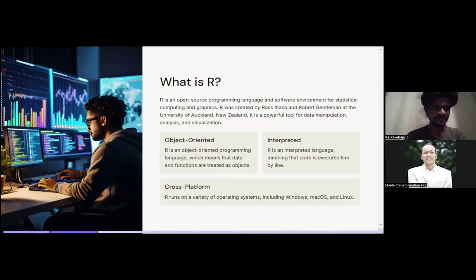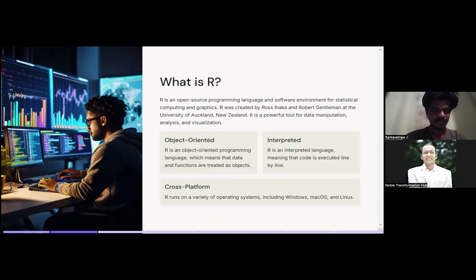Yes, absolutely. We'll go through the concepts, and also show you a demonstration of how R functions, and we'll have a mini project wherein we'll show you how you can use R. That would be at the end, in the future sessions. There you will understand how to install it, how to use it, and so on.